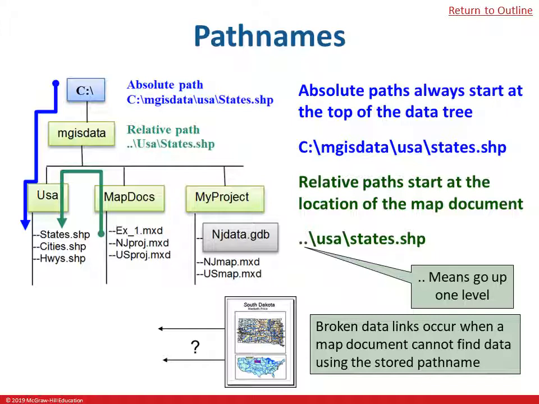it becomes null and void and becomes a broken data link. Now in time you can get pretty good at fixing these by simply looking at where it was supposed to be, knowing where it is, and then updating the address. And it's not that complicated to do. And if by chance sometime in class you end up with one of those red exclamation points, flag me down and I'll come by and show you how you go about correcting that. But the easiest thing to do is to avoid it by using relative pathways. That'll take care of 90% of the problem.